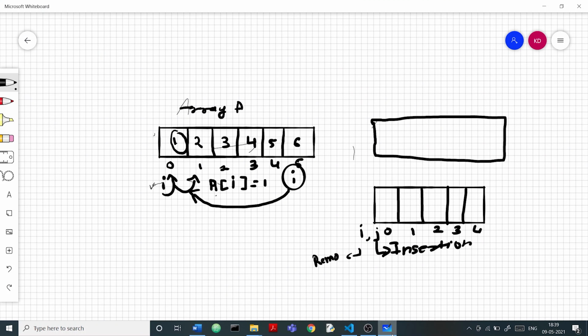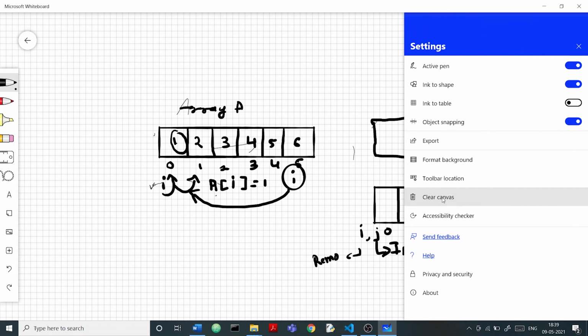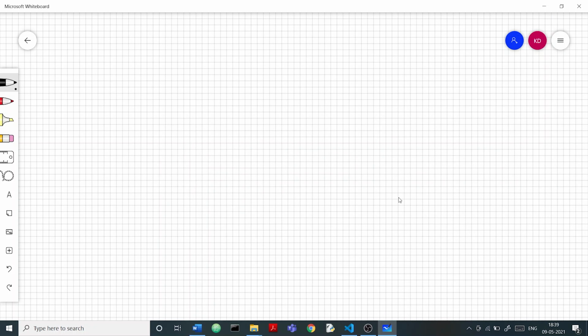Now let's see how can we implement queue. So I will just clear the canvas. The queue can be implemented using array, structure and linked list. In this session we will see how can we implement queue using array and some index pointers. We need these index pointers so that we can point towards a particular index in which we have to enter the element. The queue can be implemented using array and one index pointer as well as two index pointers.